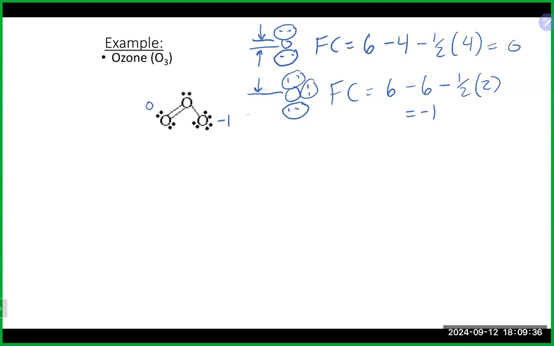Lastly, we have the oxygen in the middle, which is double bonded on one side, single bonded on the other. If we look at the formal charge for this one, once again, it's going to be 6 minus 2, as those are the non-bonding electrons, minus 1/2 of 2, 4, and 6, since we have 3 lines. That is 6 minus 2, which is 4, minus 1/2 of 6, which is 3. That is a +1.